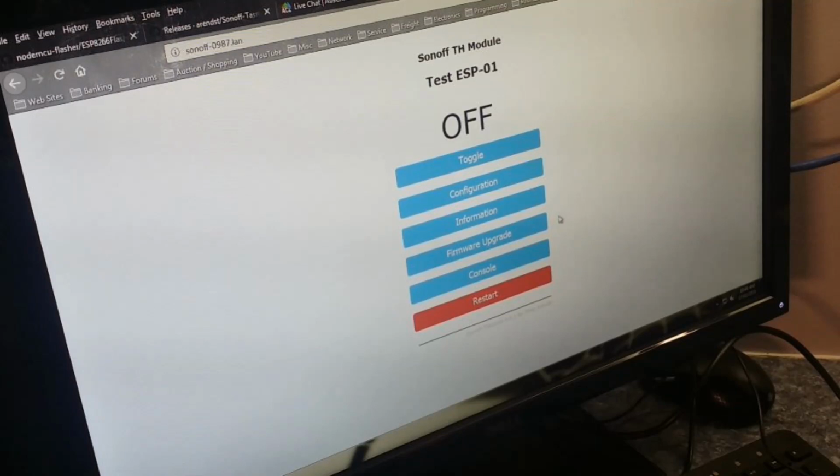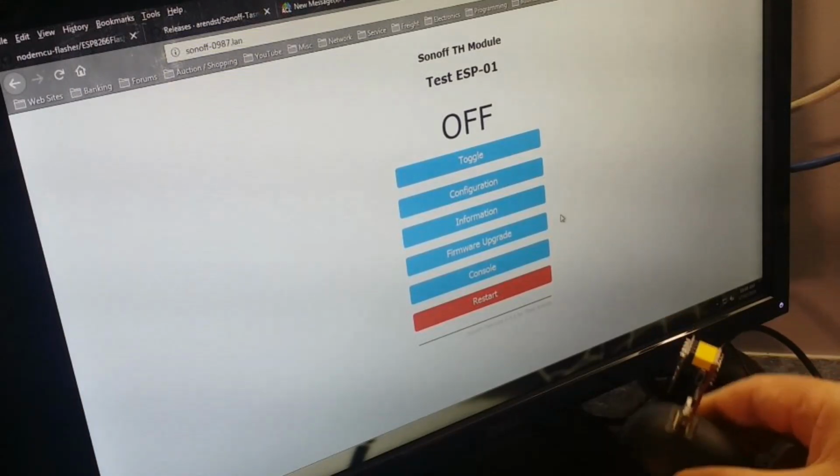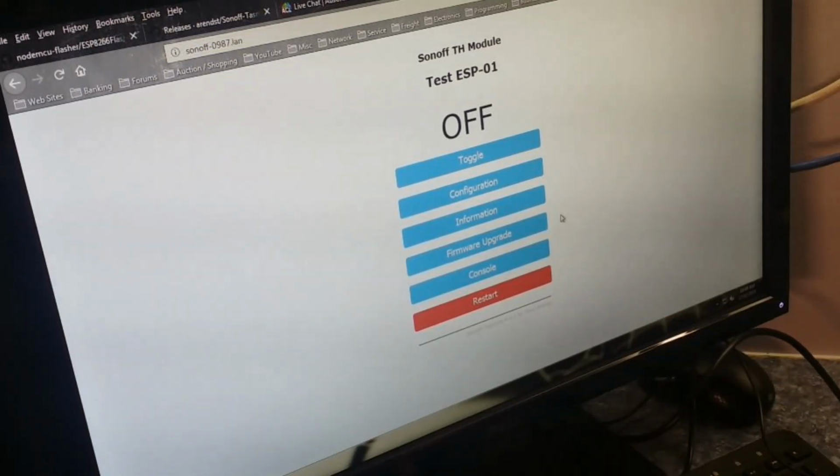So I hope that helps people get started, because I was a little bit confused about how exactly to get the firmware onto these using those various programs. A lot of them mention a Python type program or scripts to run and things like that. But honestly, for a Windows user, it's a bit too complicated for a lot of people. So I thought this might be a little bit easier. So see, here you go.